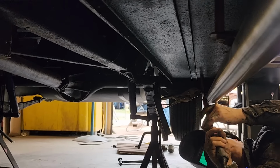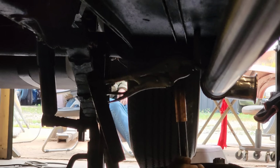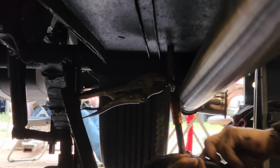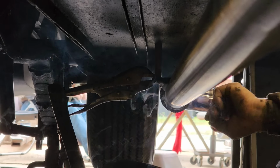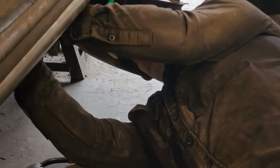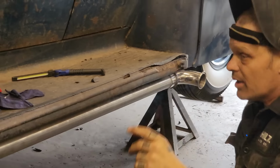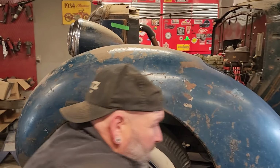Do you want me to tighten these up, Chad, or just leave them loose till we get everything else? I got them started, so they're started. Okay, well, maybe we should go right over to the other ones. We'll get the other one lined up. They're started anyways. That'll hold that on there. I'm going to give Nathan a hand on the other side so he can get started. And then I'll drag the welder over and do the other side.